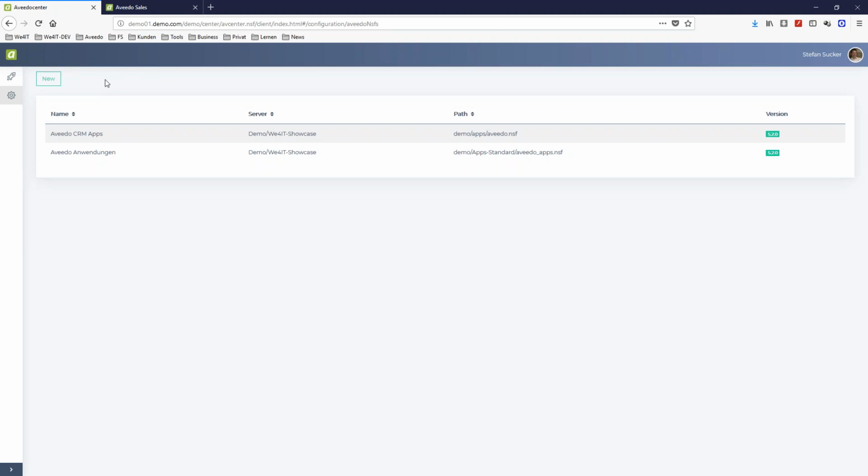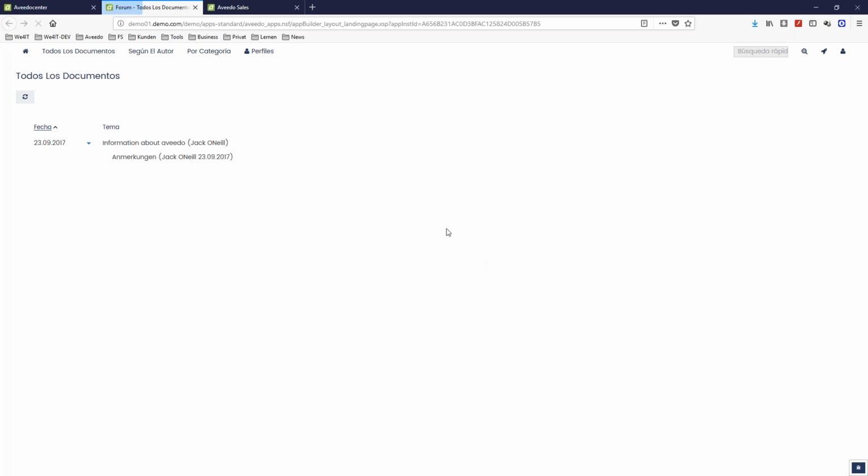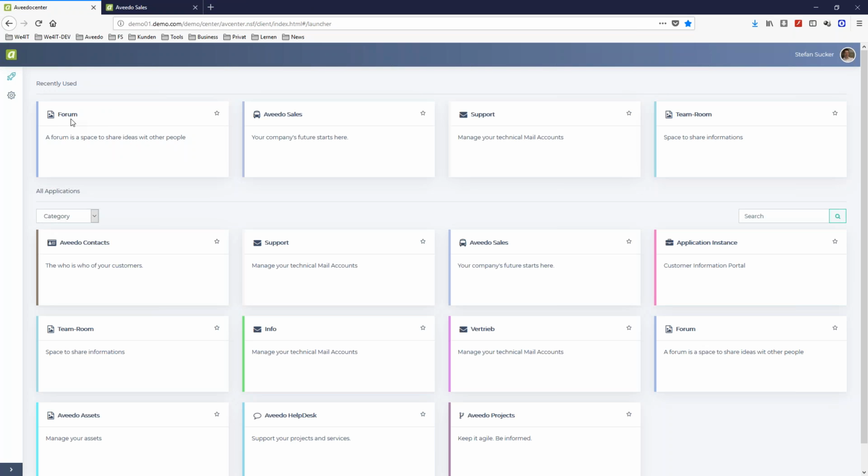But this is just a beta, so we work hard on it to release the final version in April. And this is just to give you an idea of what we are working on so far. And yeah, for example, if I click, where should I click? On the forum database, for example, just look at the recently used applications. So I click on it. We come back to our Spanish version here. And now the forum is one of the last recently used applications. So this is just a small demo of what is coming up in the near future.